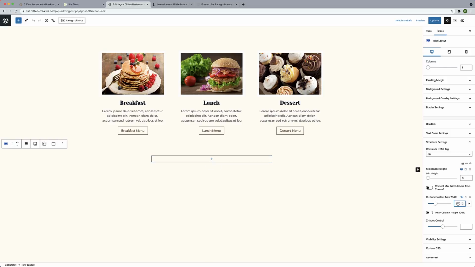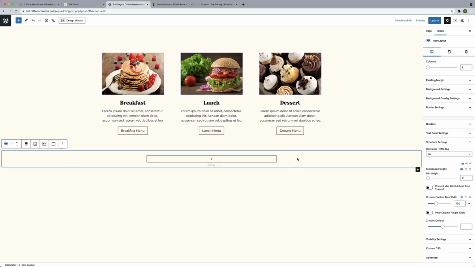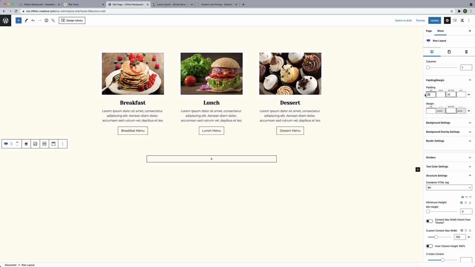Maybe a little bit wider. So let's go 700 pixels. There we go. And then with this row here, we're going to create some spacing. So I'm going to go to the padding and margin, and I want 80 pixels on the top and 80 pixels on the bottom for now.